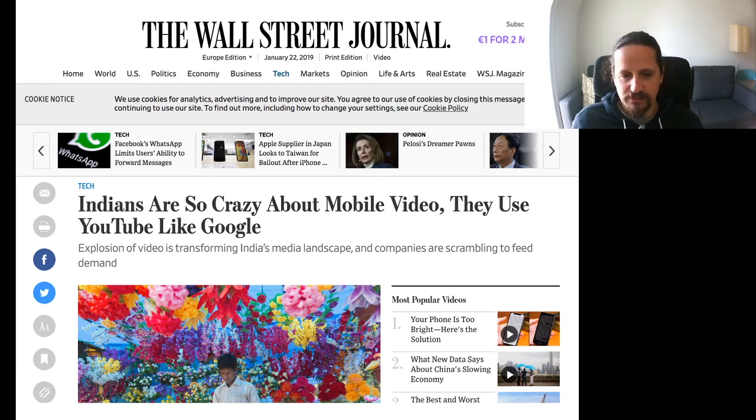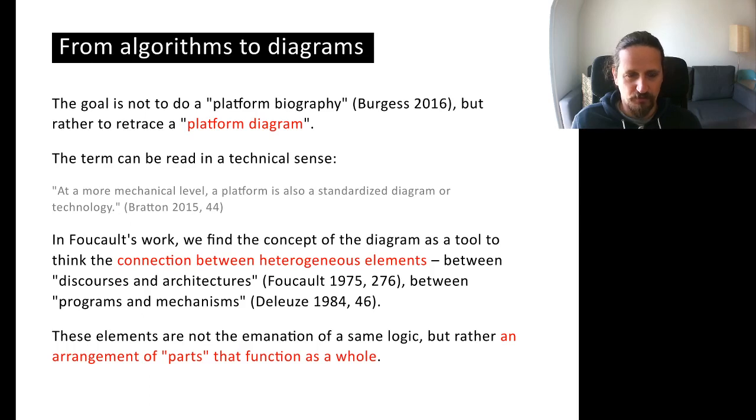One of the things, of course, that I think is interesting and that we shouldn't forget, right, is that since these platforms are so large and globe spanning, we must be a little bit careful that even if we are ourselves YouTube users and we think we know what's on there and what the use patterns are, there are quite some cultural differences between countries, but also within different places in our own cultures, right? And I think we have to keep that in mind, to not jump to conclusions too quickly. So I've called this presentation from algorithms to diagrams because it's also a bit of a process in my own thinking.